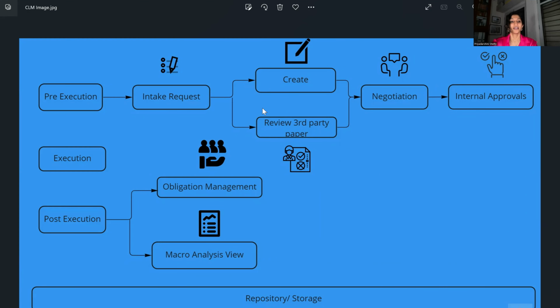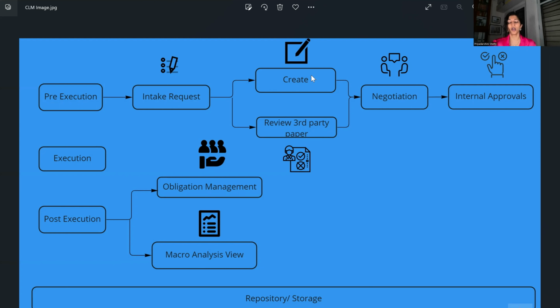Now, once you are looking at this process, let's say you've identified that you need a software tool to help you create the first draft of any contract. The first thing that you would need in place is to get your precedents or your templates in order. So you need to identify which of the contracts you consistently work on all the time that are in a standard form. It could be an NDA receiving, an NDA mutual, an NDA providing or disclosing. It could be a shareholders agreement. It could be a master services agreement, any agreement.